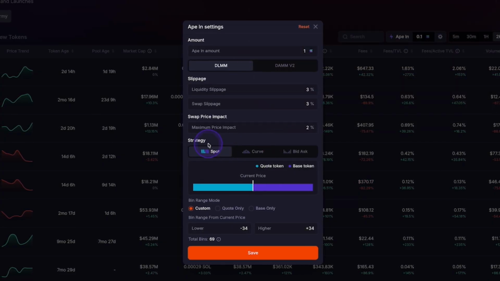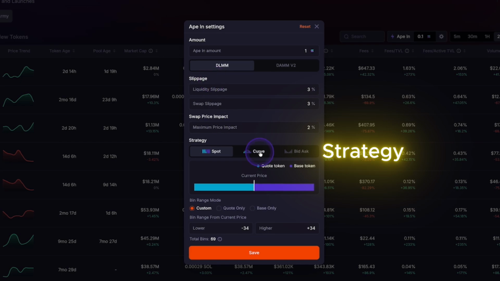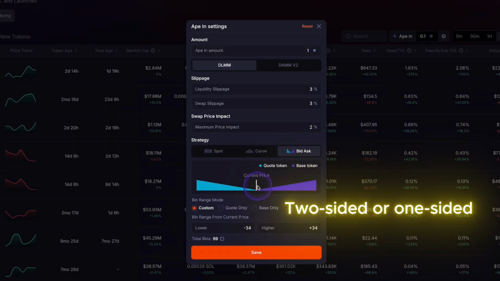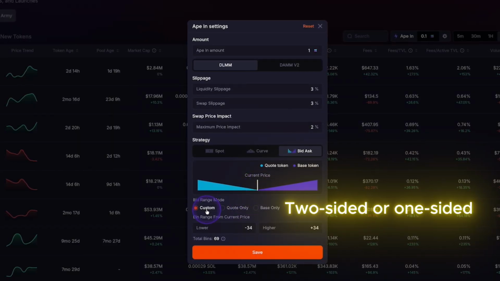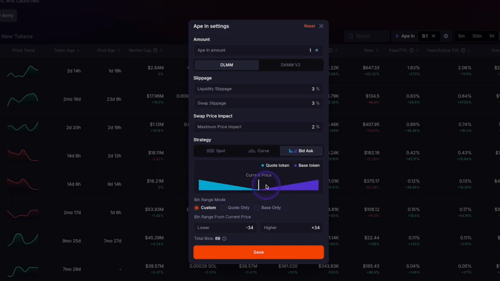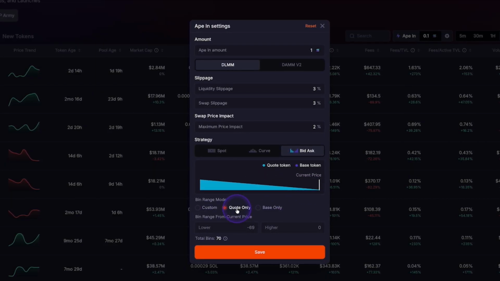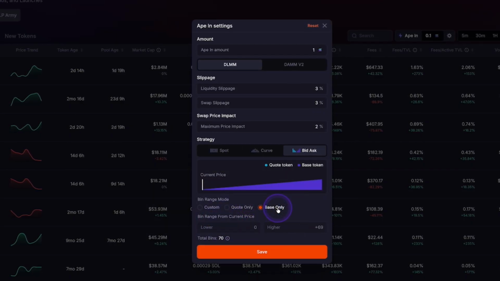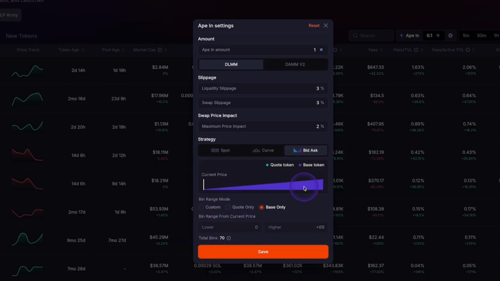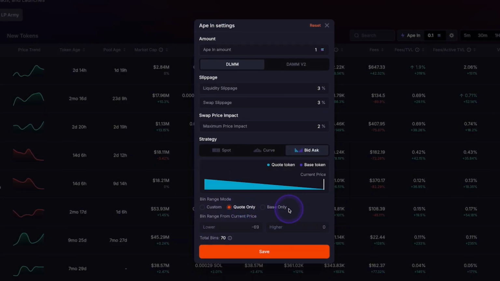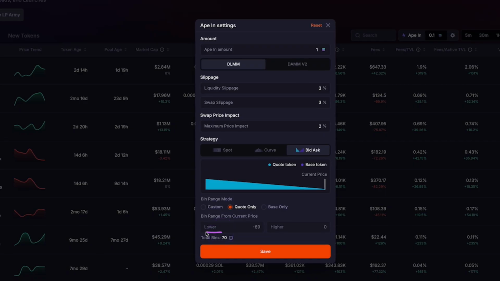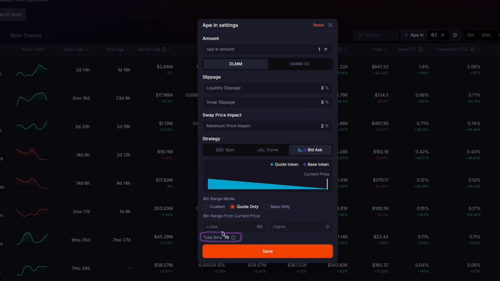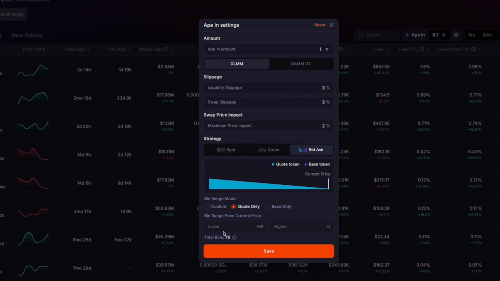Then we just go to the next one. We just skip these 2 settings. We decide the strategy, and the most important, if we do a 2-sided position or 1-sided. The custom one will do the 50-50, and then you can decide if you want to quote only the Solana, for example, or USDC, or the base token. That means then the Hachi one, for example, in this case. And I want to do it with the quote token, and the standard will be 70 bins. This is the exact number of bins which the default 100 bin step has.